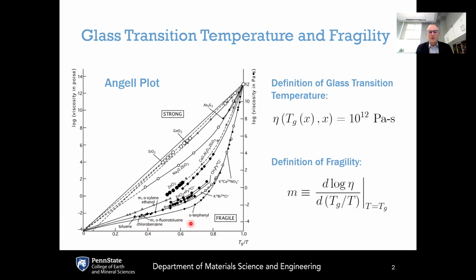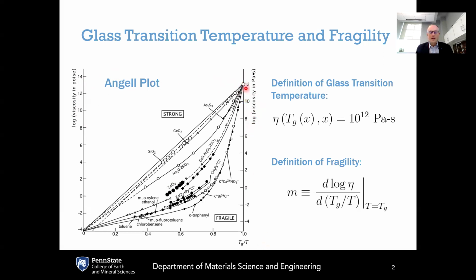like toluene and orthoterphenyl, and he put them on these normalized temperature axes here, where this is a normalized inverse temperature. It is 1 over the temperature divided by 1 over the glass transition temperature, which gives us Tg over T. And then the y-axis is the base 10 logarithm of viscosity. Remember that those units are expressed as poise on the left axis and Pascal seconds on the right axis. Since there is a factor of 10 difference between poise and Pascal seconds and a logarithmic set of axes, the difference is just 1 unit.